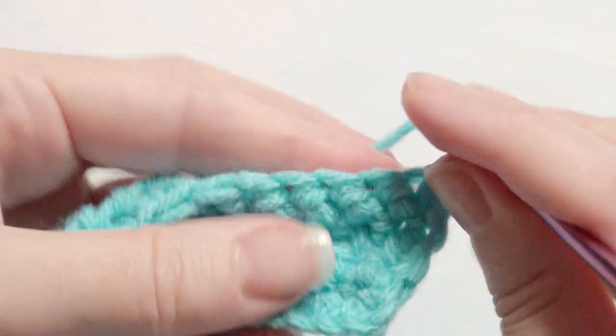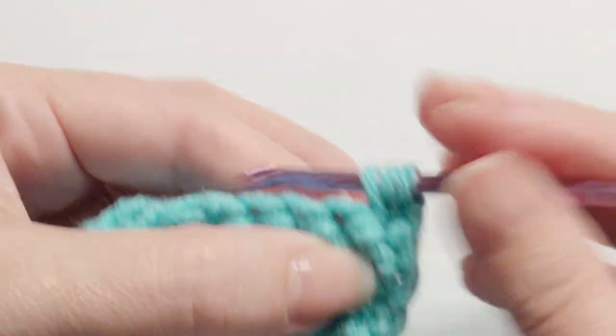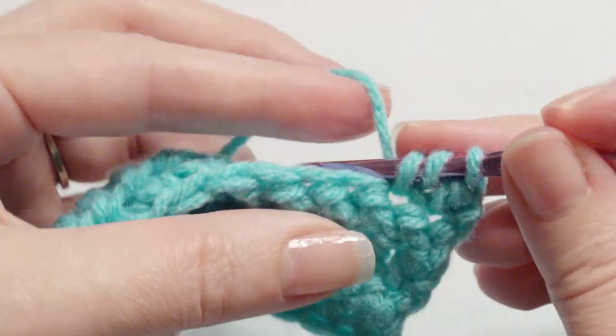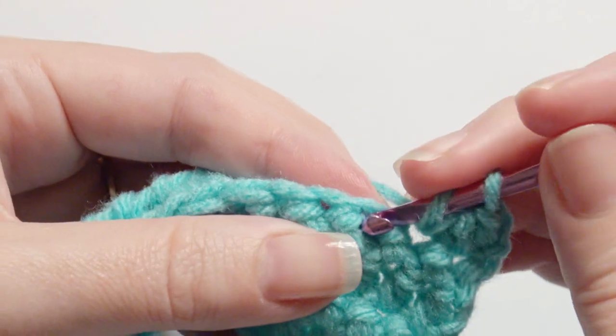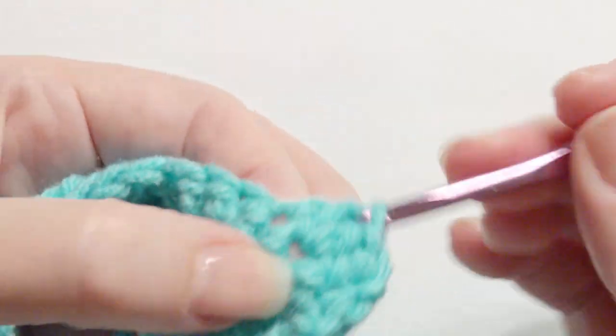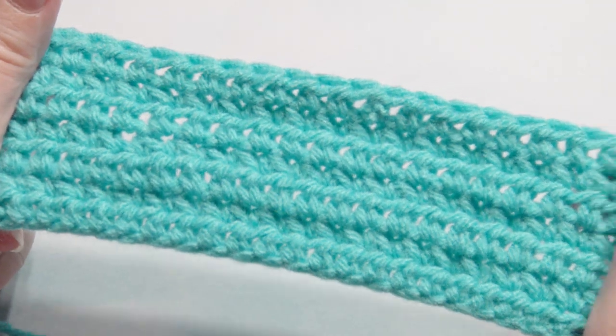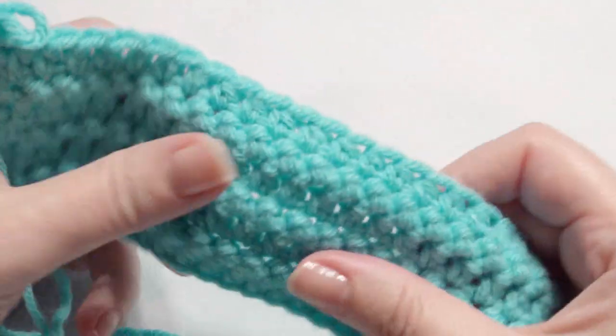Okay, chain one and turn and work your half double crochet. And then repeat this for your desired length of your blanket or scarf or whatever you'd like to make with this type of stitch. Okay, so this is what it looks like when there's more rows. It has a nice stretch to it and a nice design.